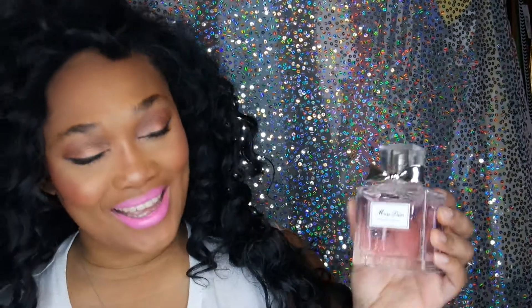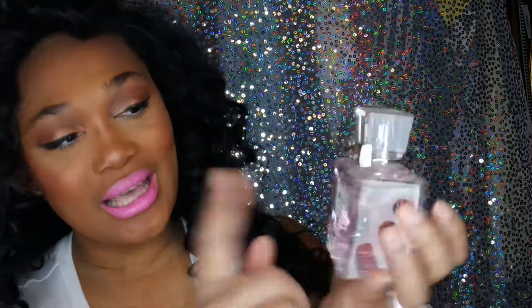Next I want to talk about this wonderful fragrance I've been rocking. This is Miss Dior Blooming Bouquet, and as you can see I haven't even tapped into it yet. This is not a cheap perfume, but I think I got bang for my buck because a little goes a long way — I literally just spritz myself once and it lingers the whole entire day. It actually smells like a bouquet of roses. I'm really not a huge fan of floral scents, but I'm a big fan of this surprisingly.